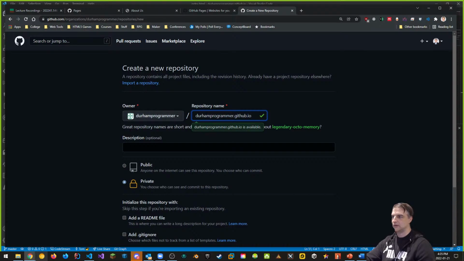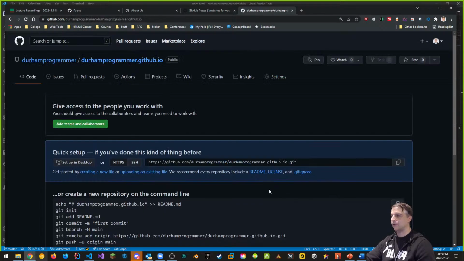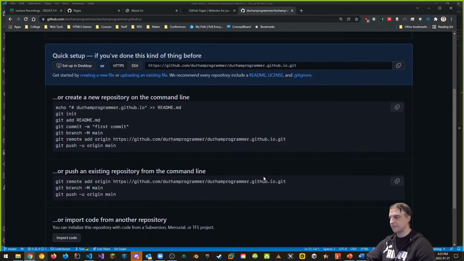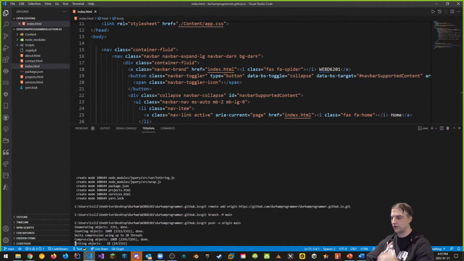Notice that it's the same first part as your account name. This is critical. Okay, if you make something funky in here, it won't work. Click public, please. Make sure it's public. That's also very important. If you click something else like private, it will not work, ever. That would be not good for you. Next, create repository. Don't click anything else. Create repository. And you're going to get some instructions like we got last time. The only thing you need now, locally, is grab these last 3 lines of code. So copy them and go to your terminal and right-click, and then press enter, and you're good.